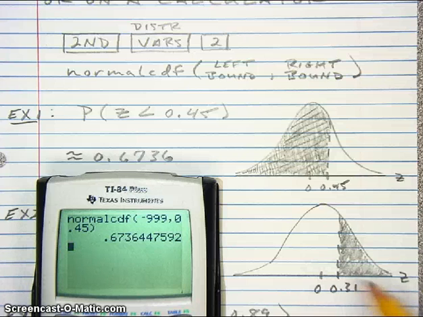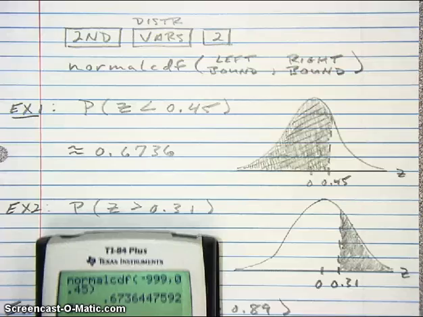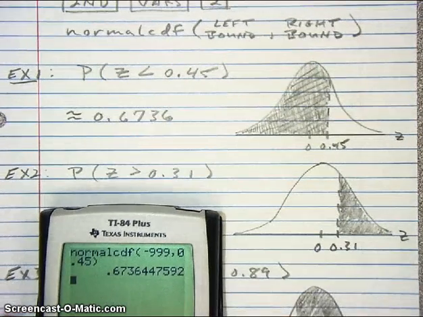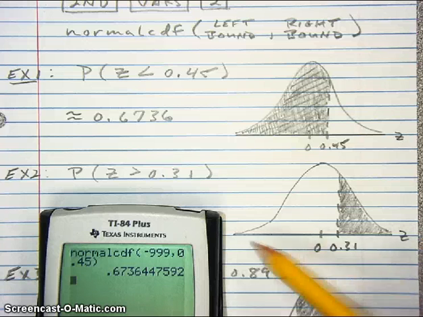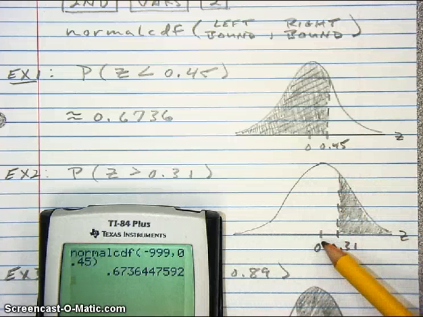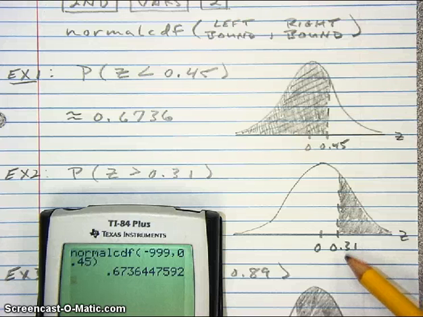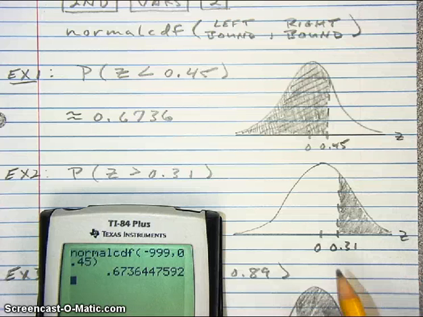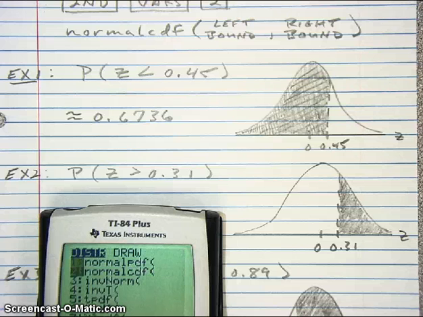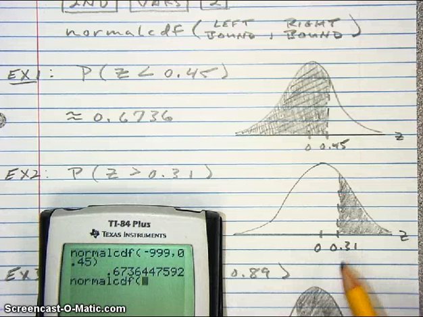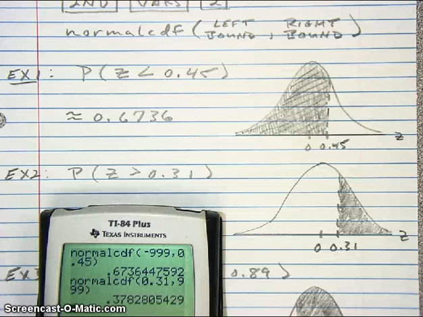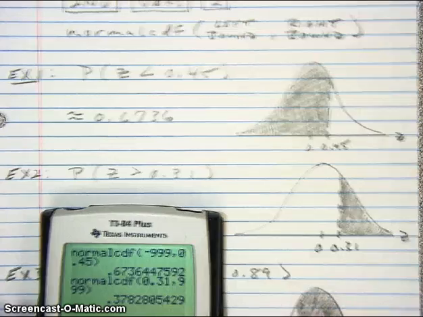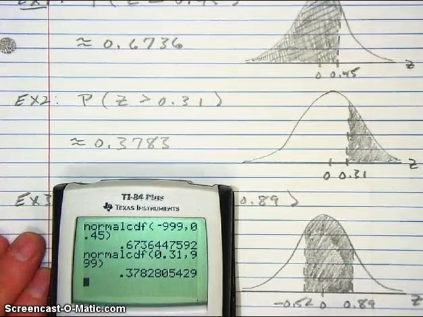If you want to find the area to the right of some value, say you want to find the proportion of z-scores that are greater than 0.31, well, that can be done. I've got my picture here with my z distribution and the mean marked 0 and then the boundary value of 0.31 marked. I want this shaded area to the right. The calculator can do this very easily. You just go second vars, select number 2, and then you put in 0.31 as your left bound, and then put in 999 or some other large positive number as your right bound, and we get 0.3783 approximately. And that's all well and good.